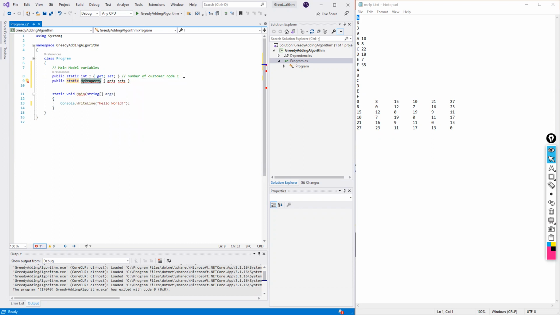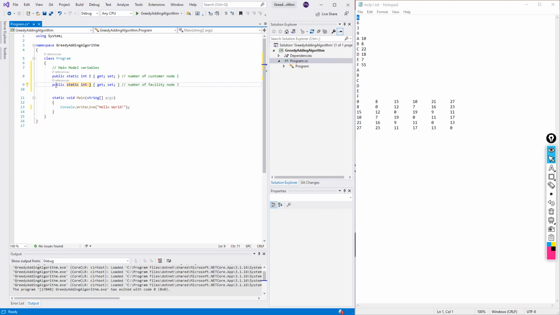And then I will save what else? Static integer J. What is static, what is integer, what is public here? Actually, you can read about it later when you study basic programming in C#, but for short, this is just a keyword.